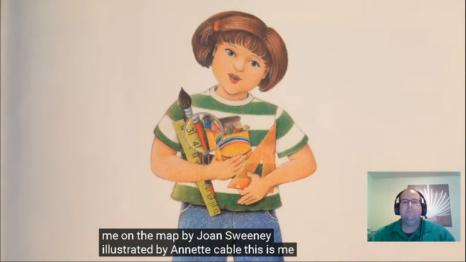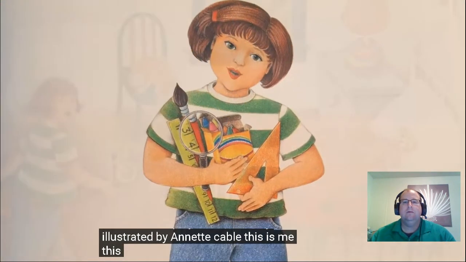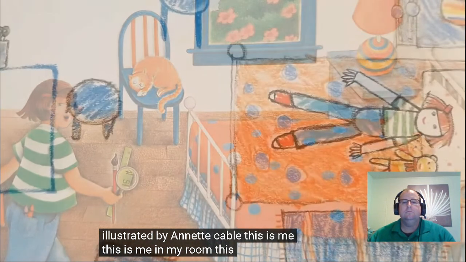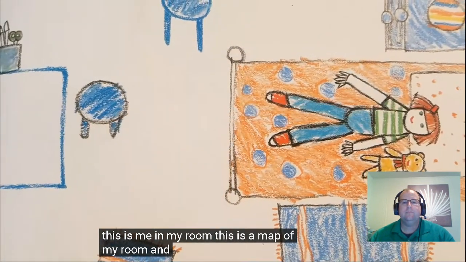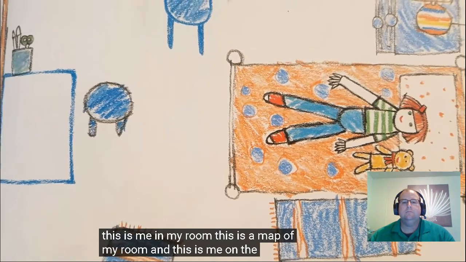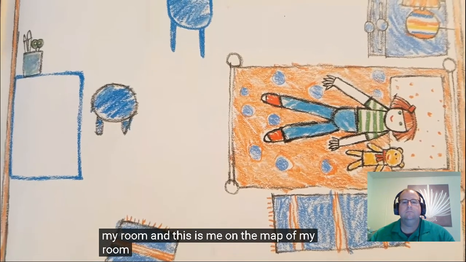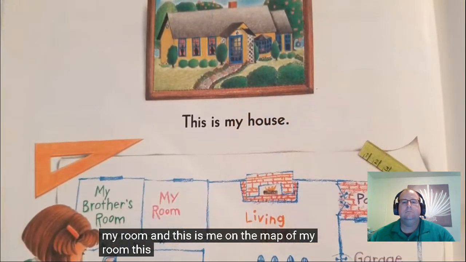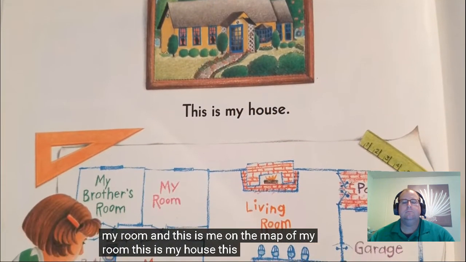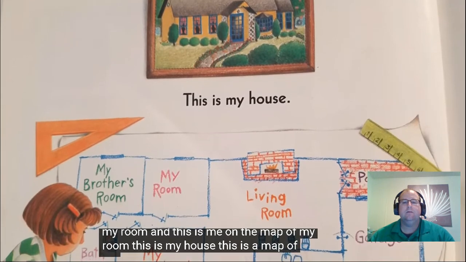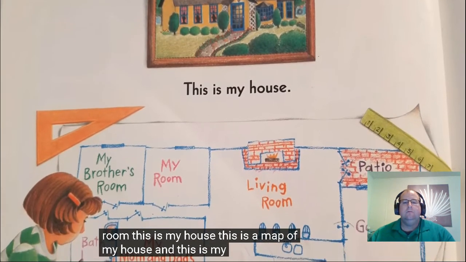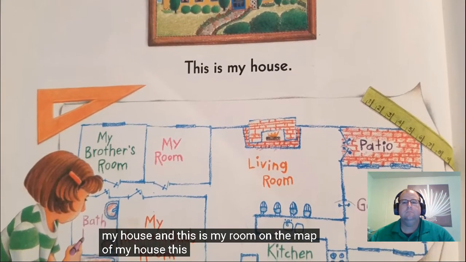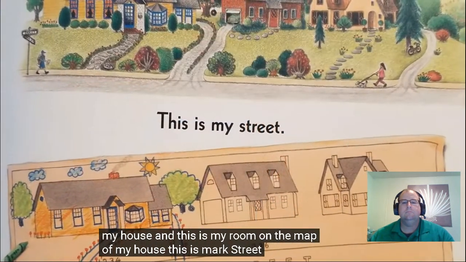This is me. This is me in my room. This is a map of my room. And this is me on the map of my room. This is my house. This is a map of my house. And this is my room on the map of my house. This is my street.